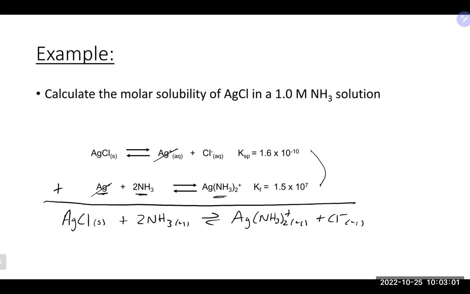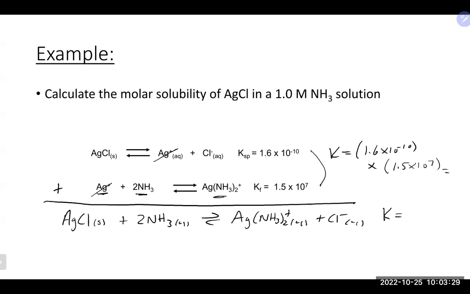Again, it's really the same idea as what we do with Kw, right? Kw equals Ka times Kb. So this is just a Ksp times a Kf. They're both equilibrium values, so it doesn't really matter. You definitely can multiply them together, and we could do that to get our K value for this reaction. Our K value would be multiplying the Ksp in this case times the Kf value in this case.